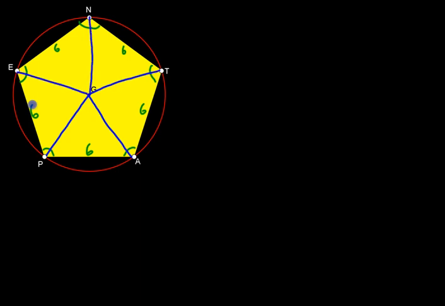Each of the blue segments that I just drew, they're all radii of this circle, and as a result, all of those radii will be congruent, since radii from one circle will all be the same length. So I have isosceles triangles, and they all have the same base, which is 6, so I have 5 congruent triangles.